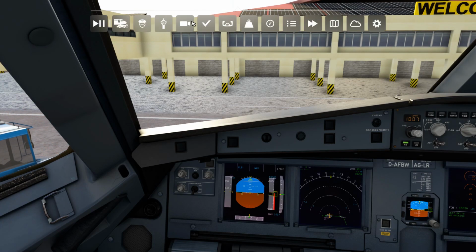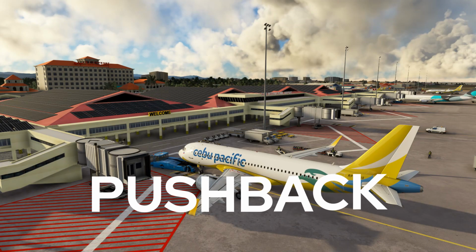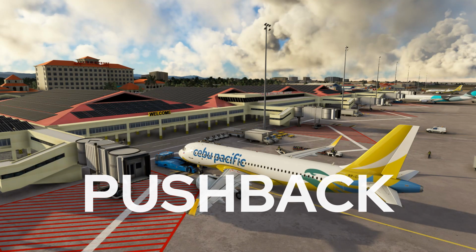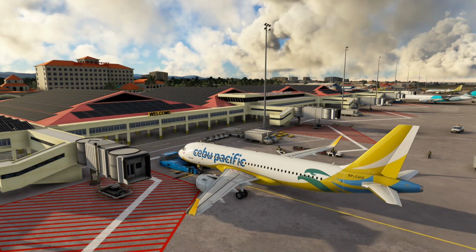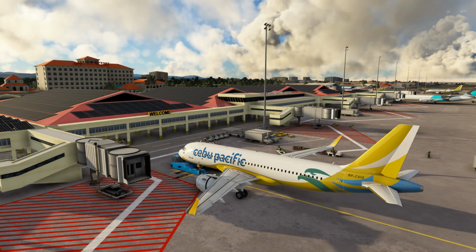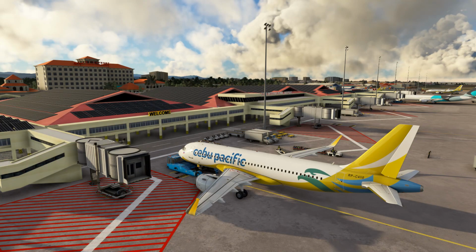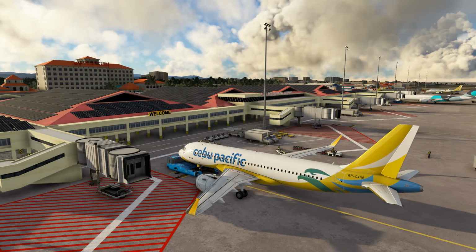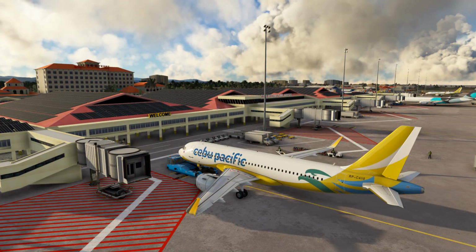Cockpit to ground. This is ground. Stand by. So they have lifted the aircraft.